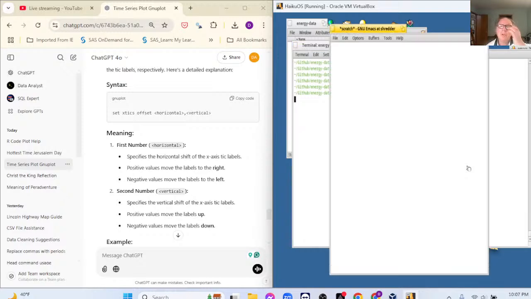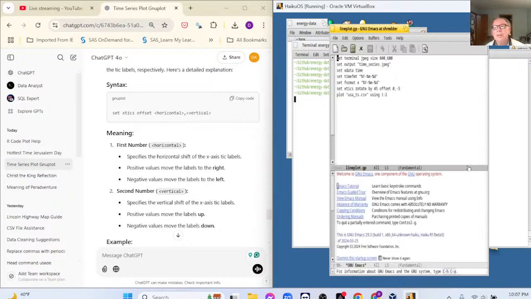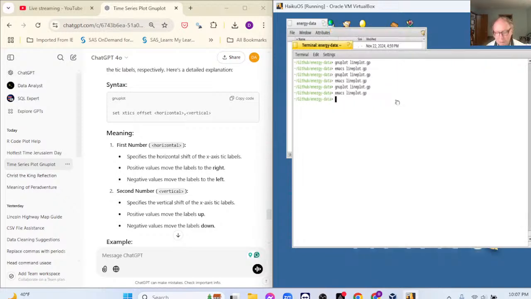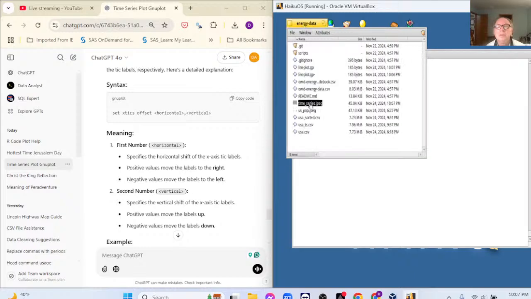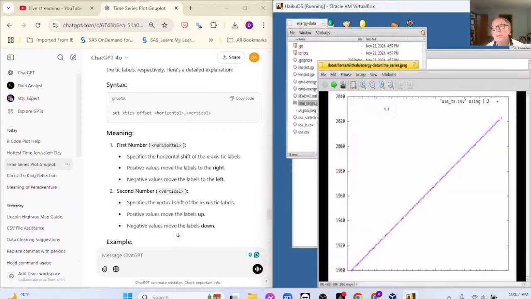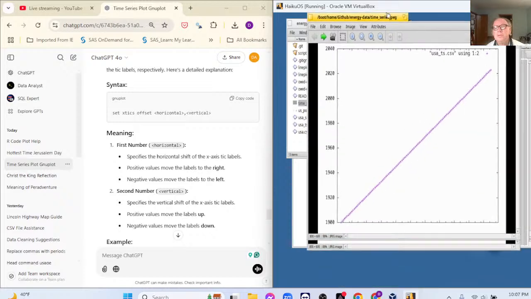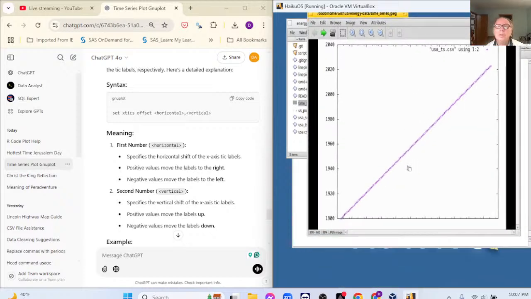How far down did we move them? Let's try two. The trouble is we moved the curve off the picture.